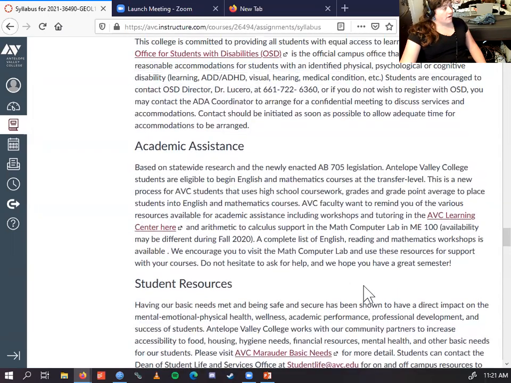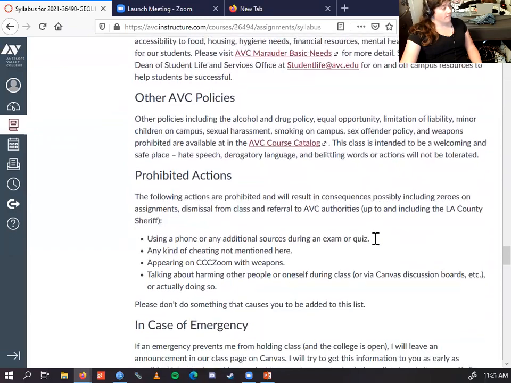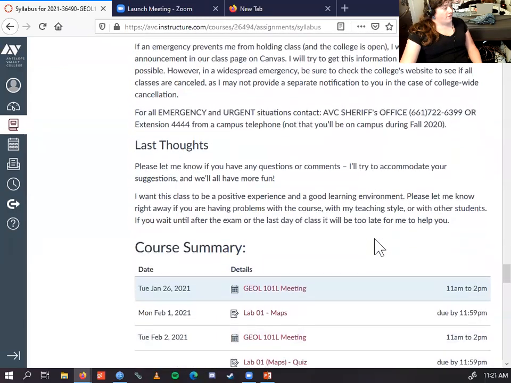I do not know what the tutoring situation is like, so I will get back to you on that. A lot of resources that would normally be available, like tutoring labs in the library, aren't really available because we're online and doing everything remotely. The rest of this is all pretty straightforward, I think.